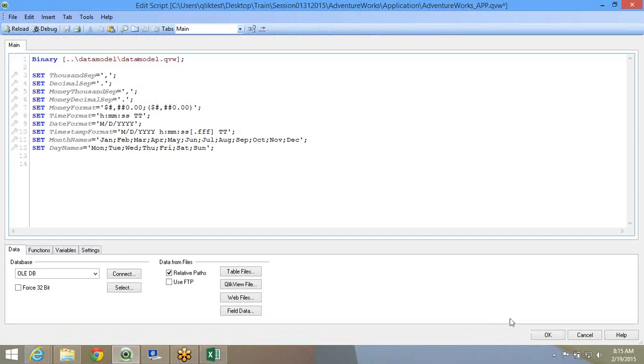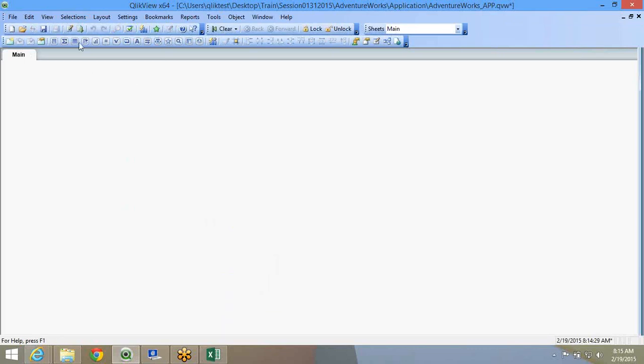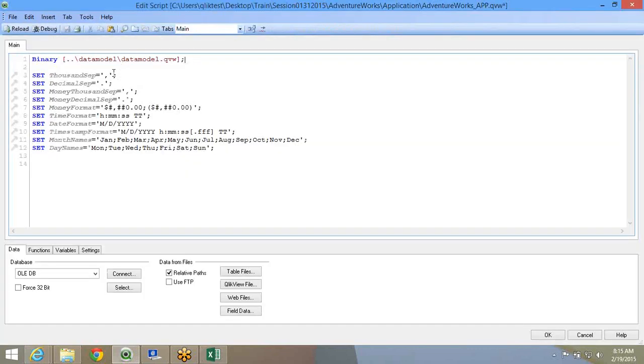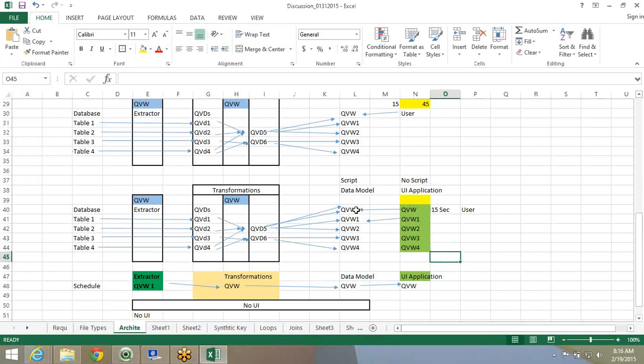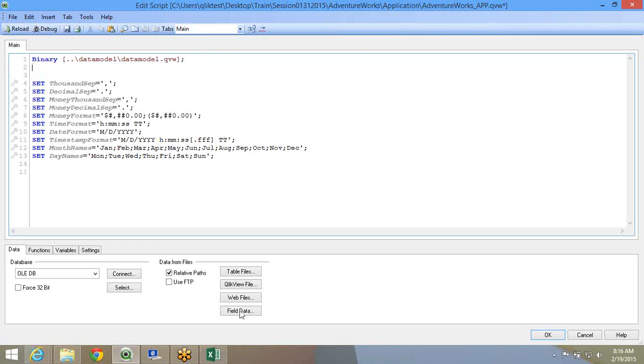Now that we did a binary load, I got all the data. My next step is simple: start creating graphs, charts, UI, whatever I want. So that's the binary load that I wanted to cover today. It's one statement. One QVW file can be used as the binary source file for multiple QVWs, but one QVW application can't do a binary load from two. Binary load is always one statement and can be only one. You can't do a second binary load from another file. In one file, you can only have one binary statement, that's all.